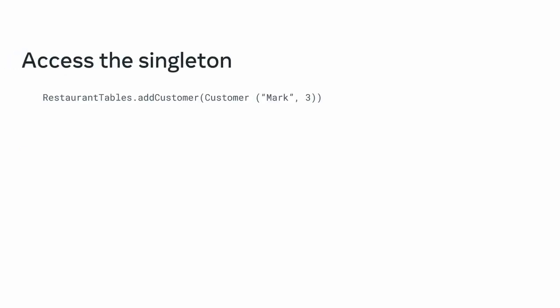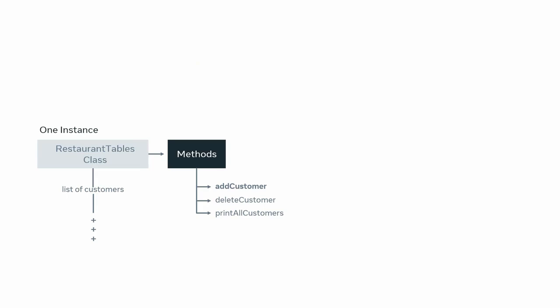In addition, if you try to instantiate an instance for an object, the compiler shows an error as it's only one instance. When you need to access the singleton, you can call it by its qualifier or name followed by any created method, member or variable that you want to access. Lastly, the singleton pattern is most useful in real-world projects when you need to create a program that only needs one instance to have access. You should now know about singletons, what an object declaration is, and how to use them.